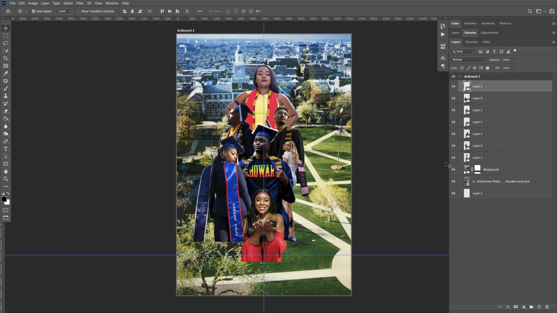We can add a layer mask to each of these images by clicking on the layer and clicking on the mask. So now click on the white box or the layer mask, and then remember, paint black to erase or hide what you don't want to see. Using a soft brush to mask away the hard line around the bottom.